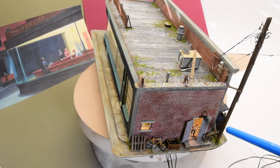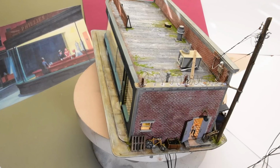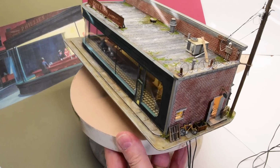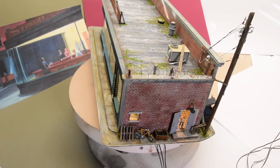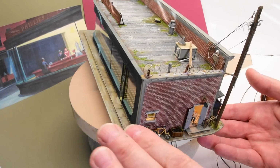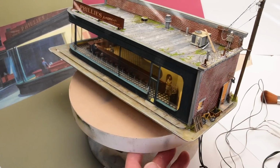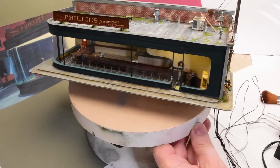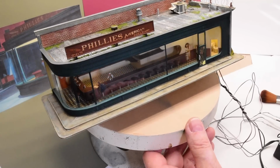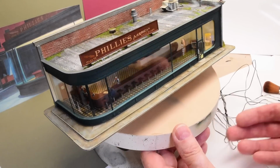Furthermore, there is an external light that I added, but I just haven't wired it up yet. You wouldn't notice it under this lighting condition, but up on the layout with controlled dimming and so on, it should look really dramatic, because the tracks actually are going along here. So I'll be shooting under the overpass. The whole town that I plan to build up around this is going to be really immersive with the short line railroad as the animation. I'm really excited about it. It's a good anchor point to build that full signature scene around.